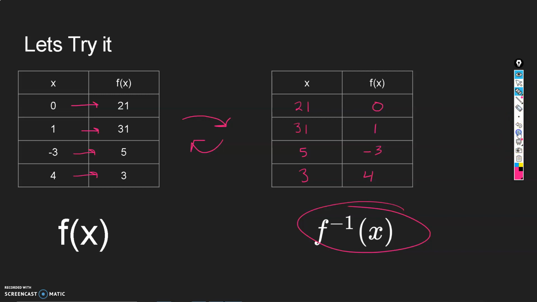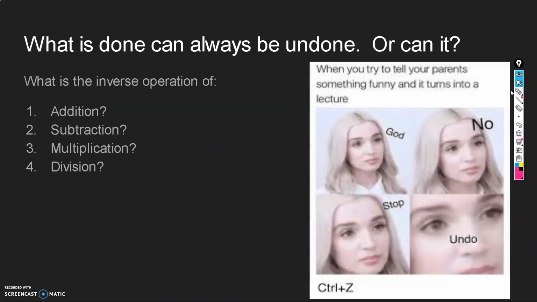So let's see some common things that we know about inverses. We will see in the next video things about one-to-one, and we will see that not everything has an inverse, and we'll see some stipulations on exactly how to tell if something does have an inverse or doesn't, and if it does have an inverse, how to find it, because what I've done in this video is a very, very simplified version. There's a little more complication to it. But in essence, that's what it is. We figured out how to go one way, what's the inverse? Go the other way. Basically it, but then we have to figure out how to do that mathematically.